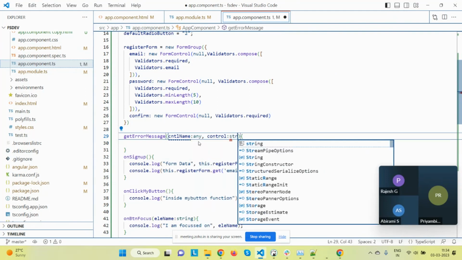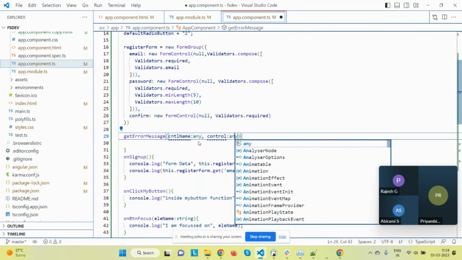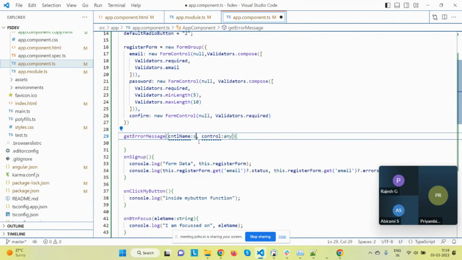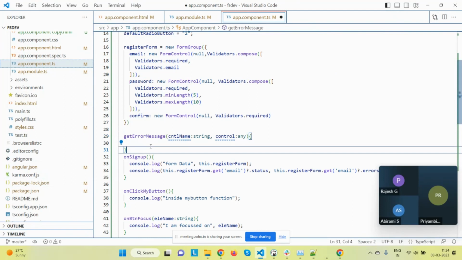This is a string, control is any, and that one is a string. All this validation, if you don't want to perform it, is part of the Angular JSON. You can disable case sensitivity, you can disable a lot of validations from there. But by default follow it so that you understand what it is.